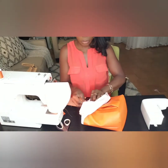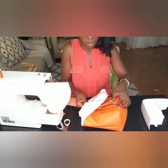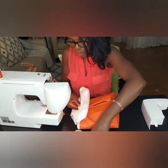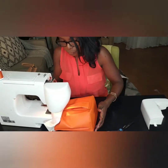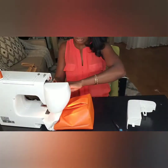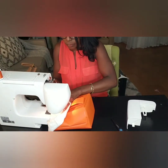All right, so now I am about to attach my wristlet. I've already marked where I wanted it to go. I'm going to put it up under my machine like this. Good thing I can remove this piece of the machine so I can get the bag to go over it the way the real bag makers do.